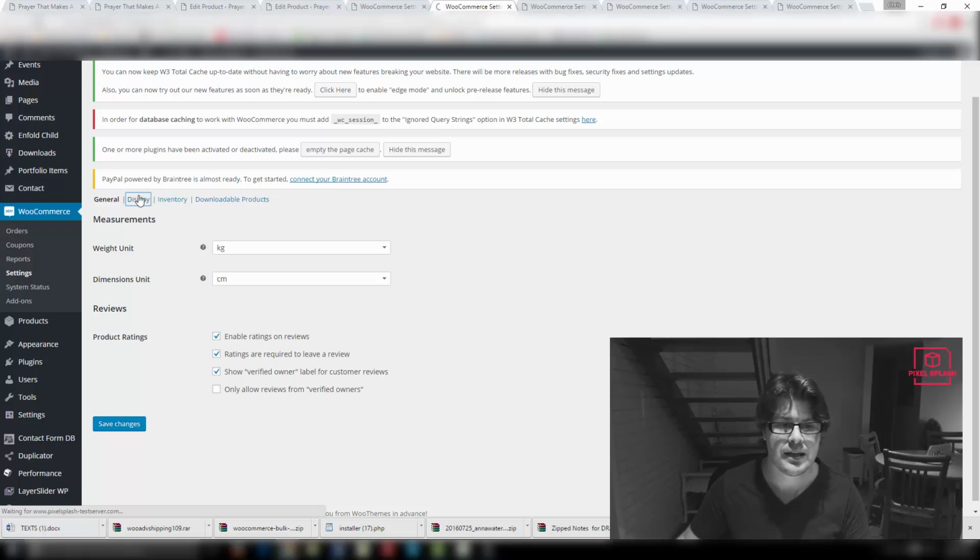If we go to display, these settings here will determine how the products are displayed in that single kind of form. And so you can muck around in this. You won't be doing too much damage if you, for whatever reason, muck up something in this. I'm sure your website can fix it, but it's good to have a little look and a little play in this area. Like I said, you can't do too much damage.